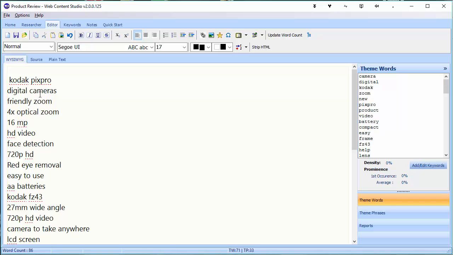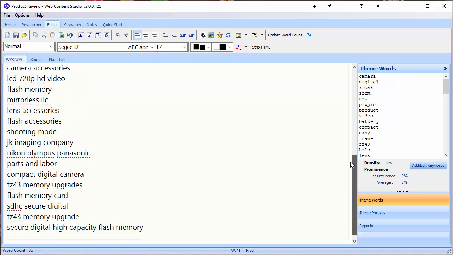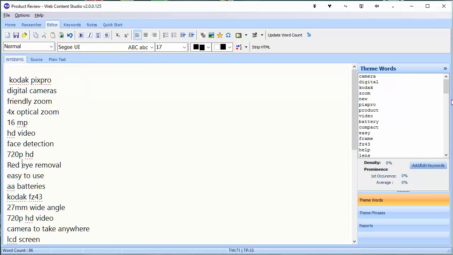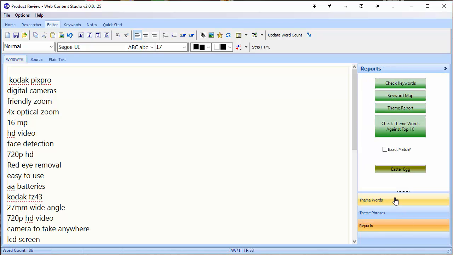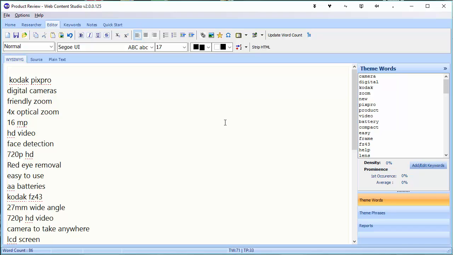And all of a sudden I've got a map that tells me exactly what I need to write about in my review. And I've got all the theme words as well to make sure I include those, and I can check those with the theme reports to make sure I actually do include them in my final article. So using theme words to help you plan out articles is a real benefit and gives you a competitive edge, because it makes sure you include all of the important things that the other top 10 pages include as well. And as you've seen, finding those theme words and phrases is really easy if you have the right tools.